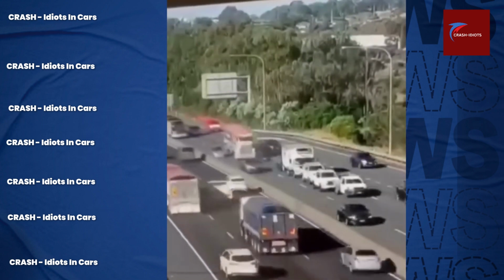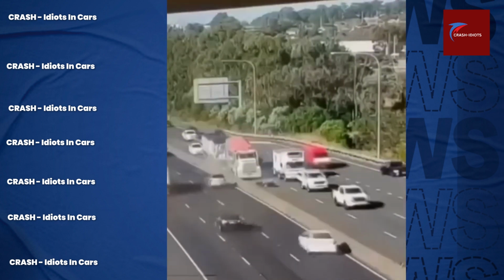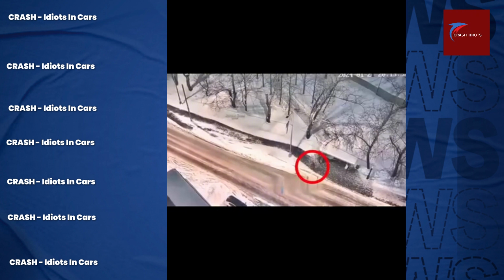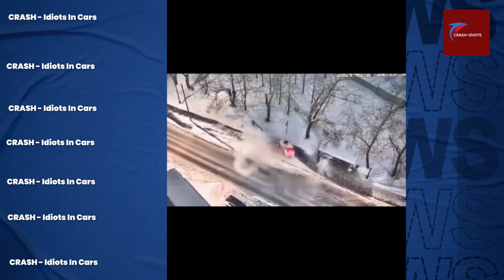If you or anyone else is injured, the first step is to call emergency services right away. Even if the injuries seem minor, it's important to let professionals assess the situation. You might not realize the extent of an injury in the heat of the moment.